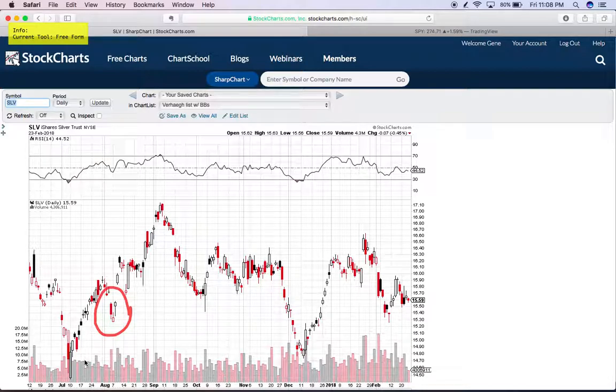We have here, there's your high, lower high on this side, lower high on that side, back down. We've got in December, there's a low, higher low here, higher low here, big candle. I actually got in on this one back in December and rode it, I think, all the way up to right around here. Nice ride for silver.